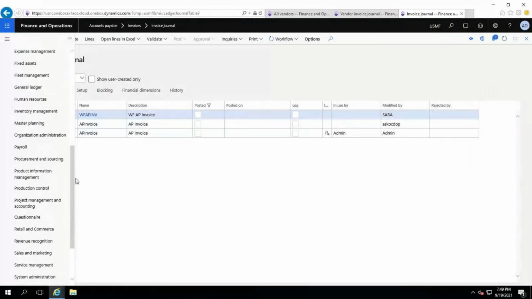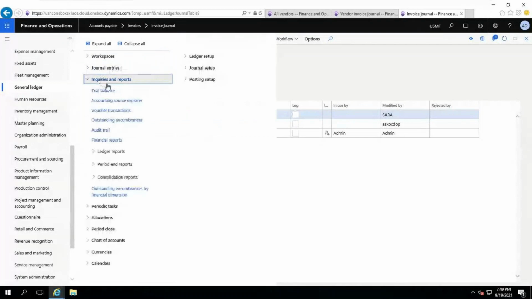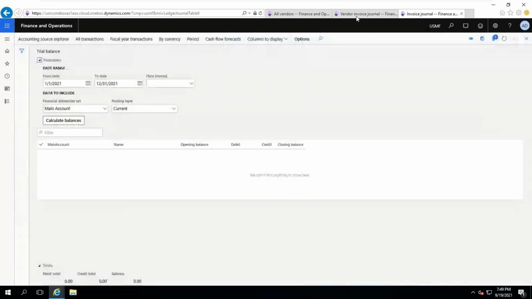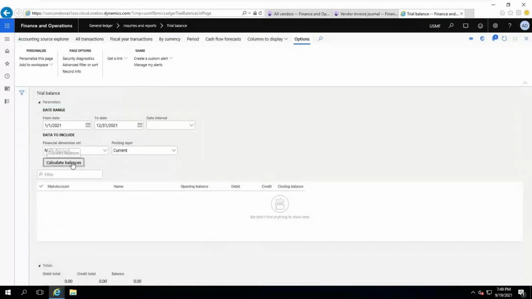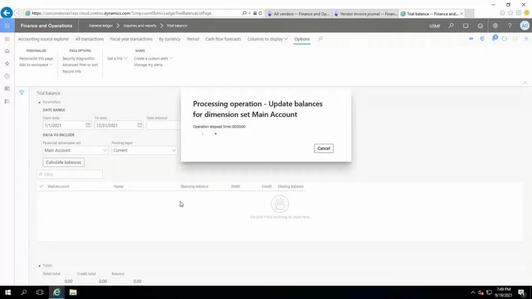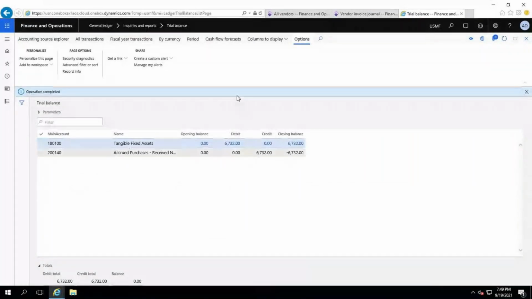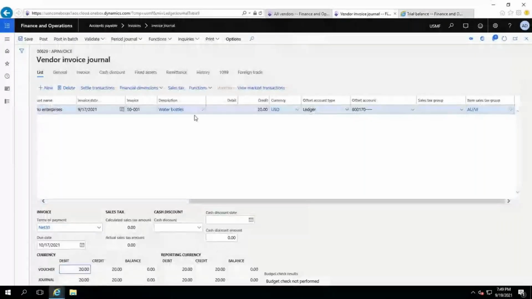See, general ledger, this is a module. If you go to inquiries and reports, trial balance, I'm showing you trial balance. In this, whatever 600170, you want to see the transactions. This is my understanding. If my understanding is different, then we'll see. In 600170, what are the transactions it was posted? It was not posted any transaction, nothing here. Now what I'm doing, I'm posting this transaction now.